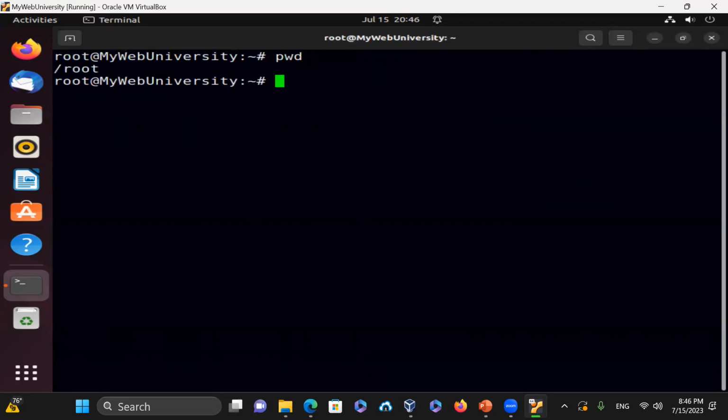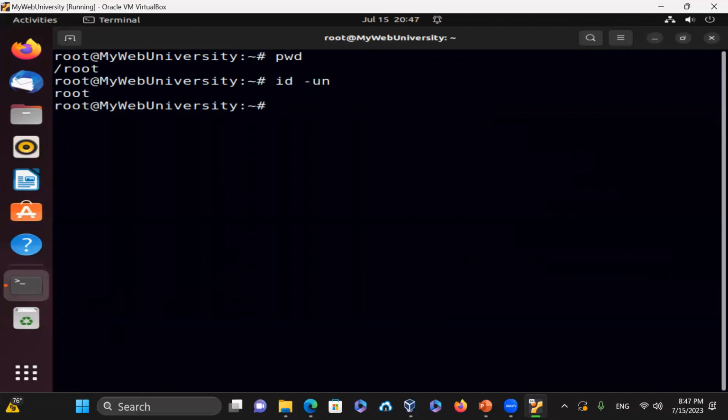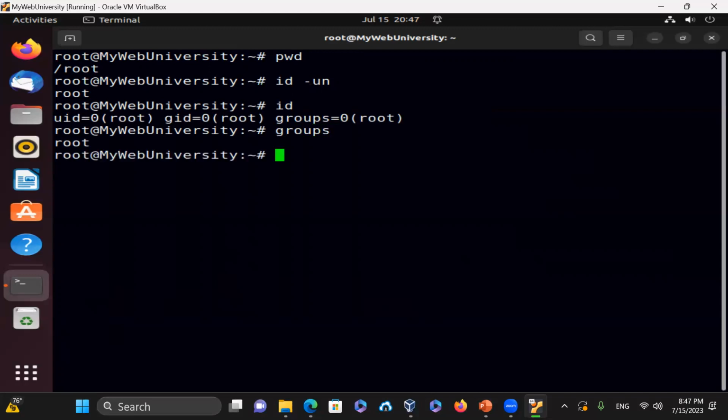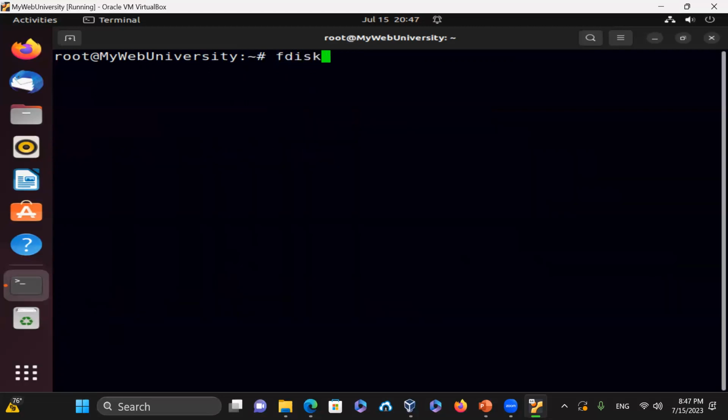Clear screen. By default, because I did sudo su - with that dash, it means run my root profile. So I'm already with the root profile, and you can see that I'm logged on as root, and my groups show root too. At this time, if I look at the disk, I can say fdisk -l /dev/sda.